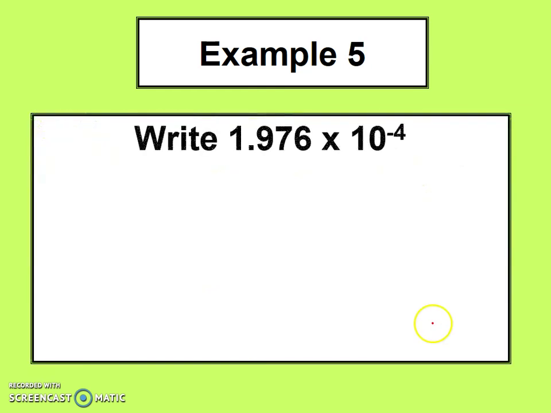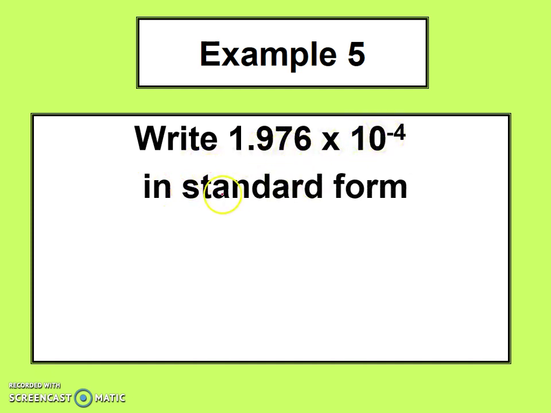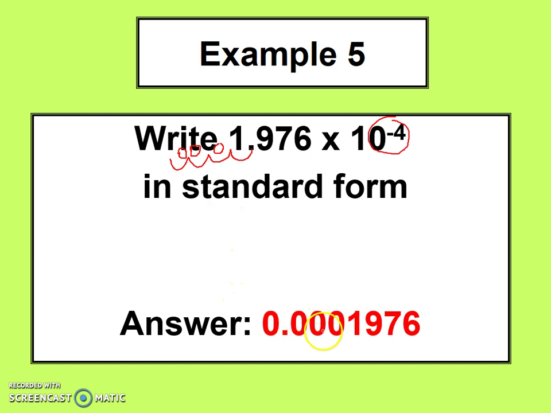Okay, and then our next one, let's take this number and rewrite it in standard form. So I'm seeing a negative exponent here, so negative 4. So I'm going to move the decimal 4 times, and I want to make this a tiny number because I've got a negative exponent, which means I'm going to move the decimal farther back to the left. So I'm going to grab it and move it once around the 1, so that's 1 time, and then 2, 3, 4, so a total of 4 moves, and I'm going to have to fill in with 3 zeros here. So my number is going to get rewritten in standard form as 0.0001976. So I should have 3 zeros between the decimal and the 1.